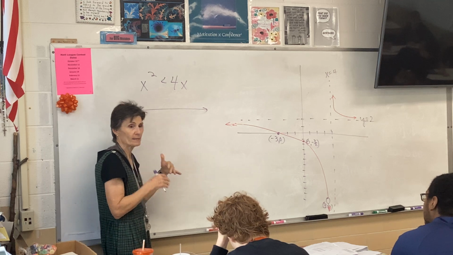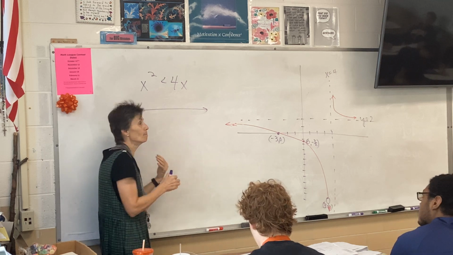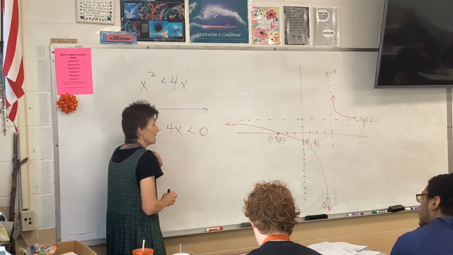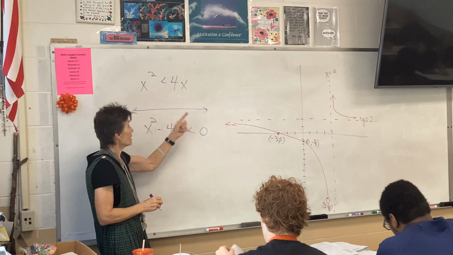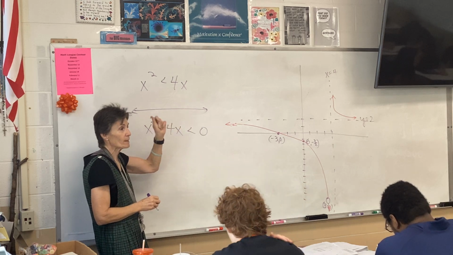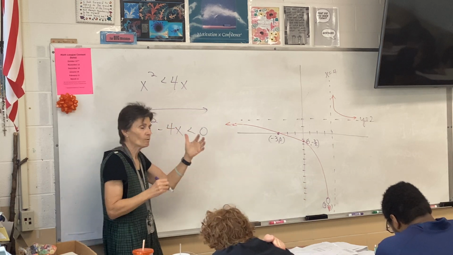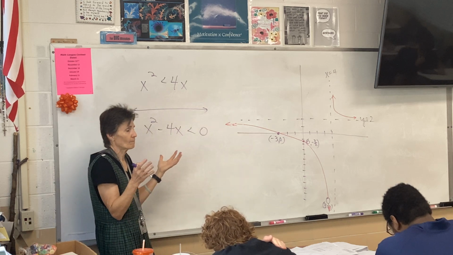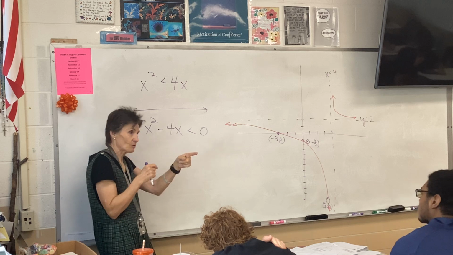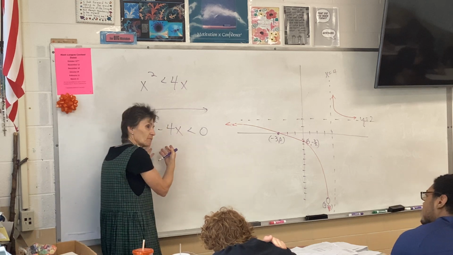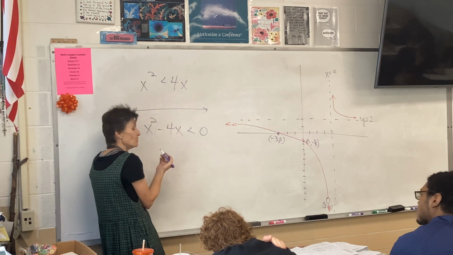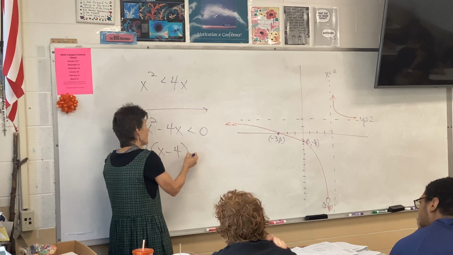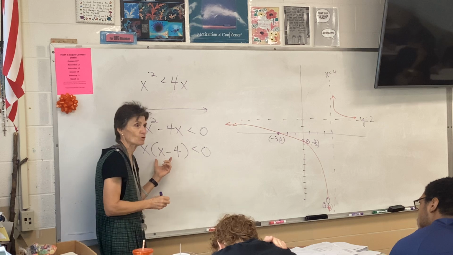I got my number line already. How am I going to get my 0? Minus 4x. And when you put a number line on there, that triggers in your brain, hopefully, okay, I gotta have some dots on that number line. Where are the dots gonna come from? The factors. So the next step is I have to factor this. What can I do to it? Bring out an x. Don't overcomplicate it. You guys have been doing GCFs your whole life.